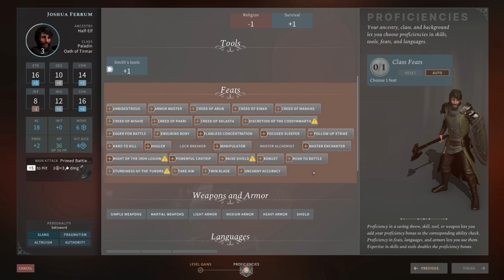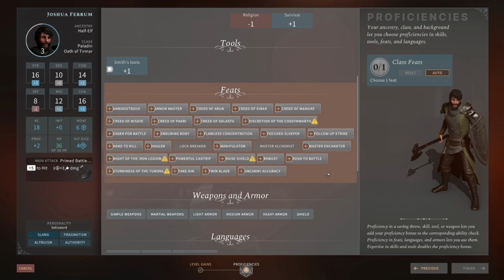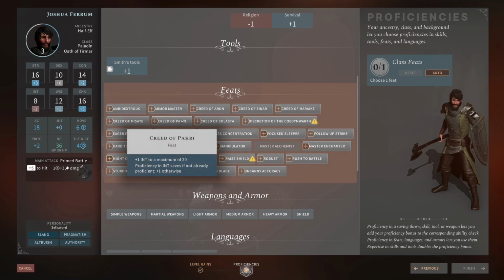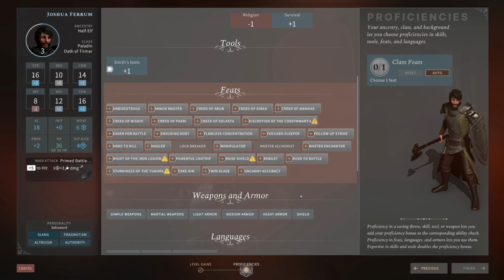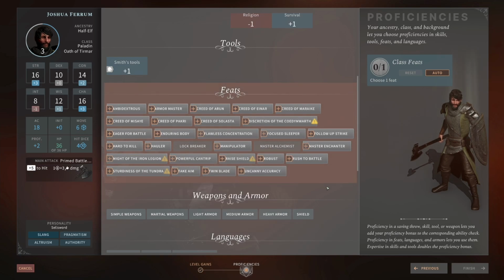What's Focused Sleeper? Someone's asked. So you are used to getting a great deal of rest out of just a little sleep. Increase your constitution. You only need 4 hours sleep per night. Raise shield. What's that do? When you're about to get hit by a ranged attack while wielding a shield, you can use your reaction to get +3 AC. No, I've already got a reaction shield thing to block other people.